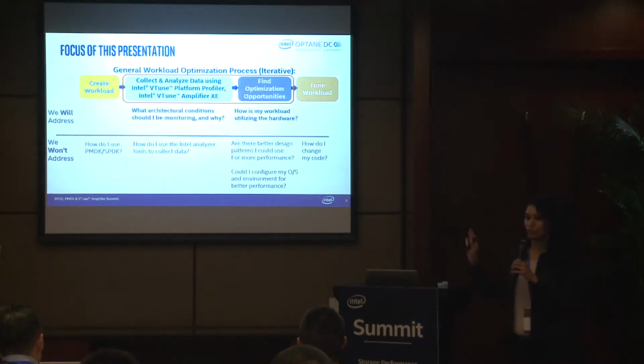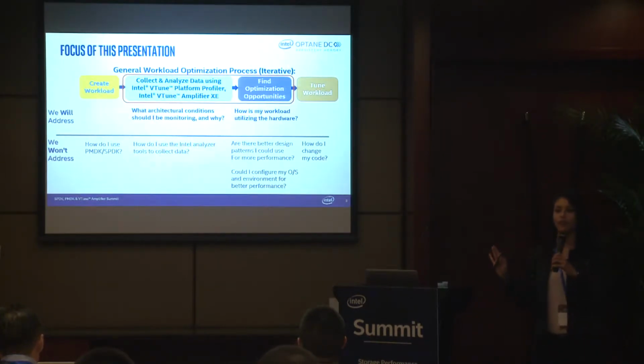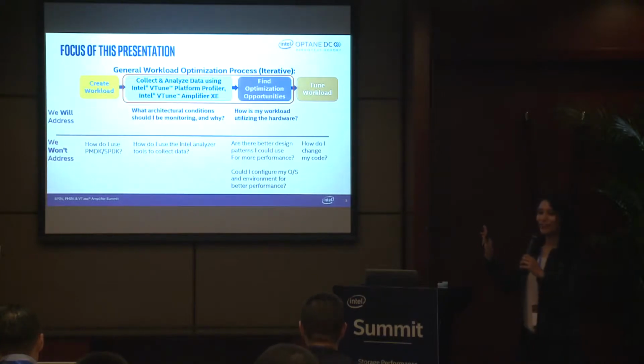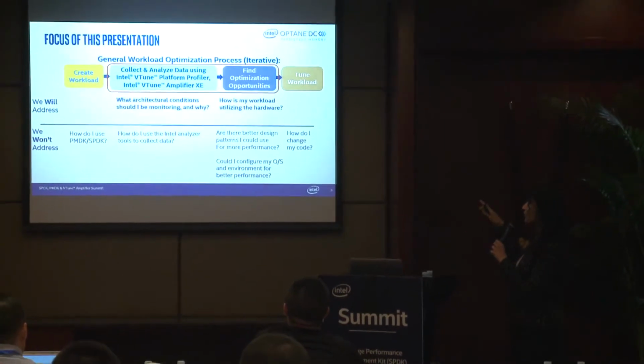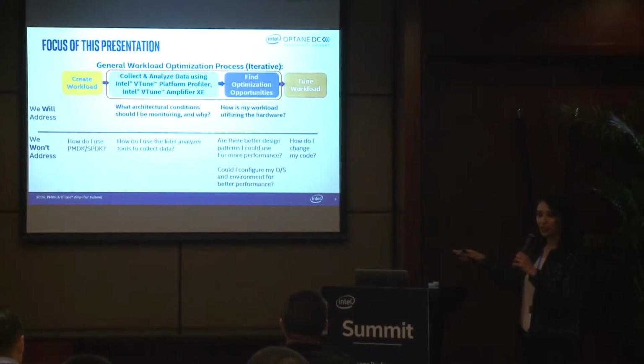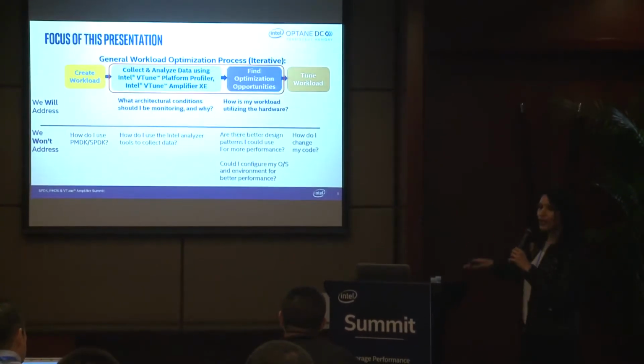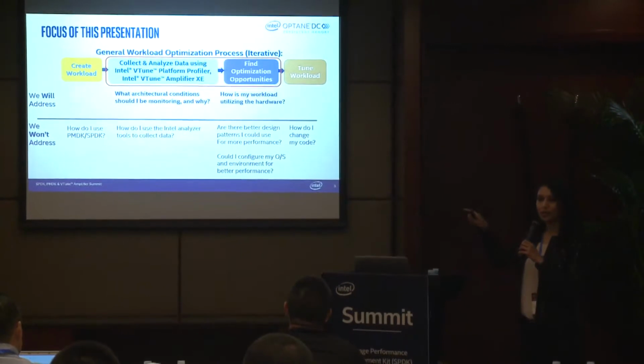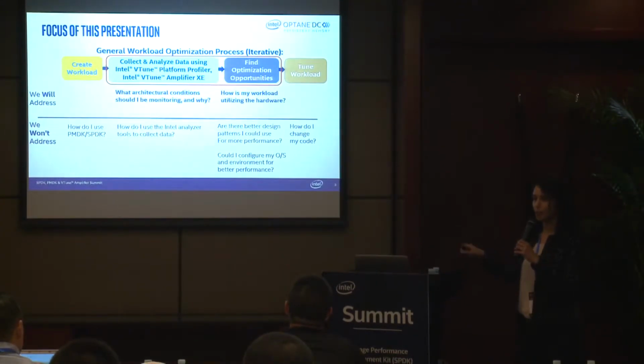Okay, so this is the focus of the presentation right here. By a show of hands, how many of you here are software developers or application engineers? Okay, that's good to know. So you're probably aware that you always create a workload or you get a workload from somebody else, right? And then you have to figure out how to tune your application. So you do all of this collection and you analyze the data using various tools. Then you find optimization opportunities, and then you tune the workload. And you keep doing this recursively until you tune your workload and you get the best performance.